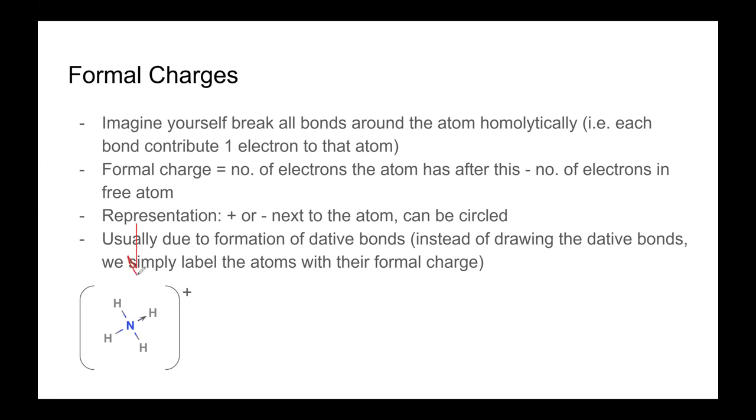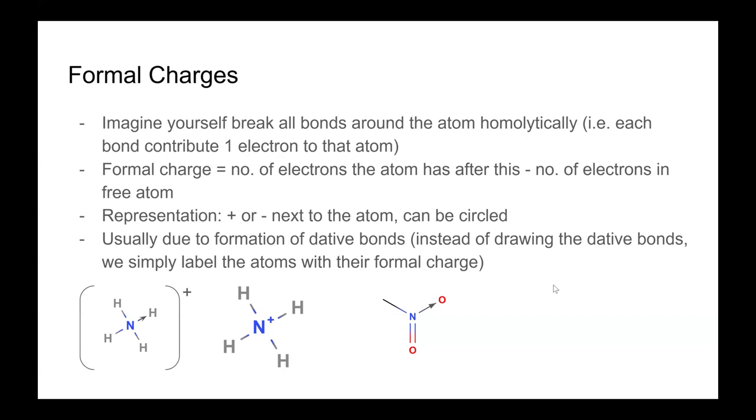So the reaction that leads to this is NH3 plus your H plus, and the lone pair on the nitrogen actually goes to pick up this H plus ion, and then you have this structure. So that's what we call dative bonds. In your Lewis acid and base theory, it's just the donation of a lone pair from the Lewis base to the Lewis acid. So this usually results in the formation of formal charges. So instead of representing it with a bracket and a plus and a dative bond, we can simply write a plus near the nitrogen. And so the nitrogen has a formal charge of +1. That can be calculated with this equation as well. But after a while, you just get used to it and you can just label it on the go.